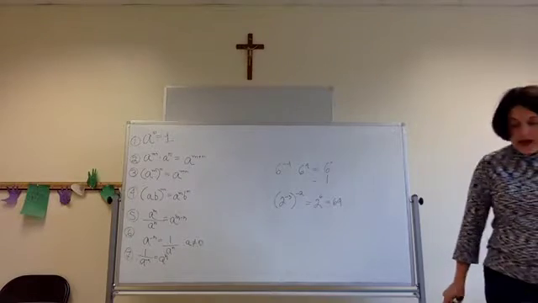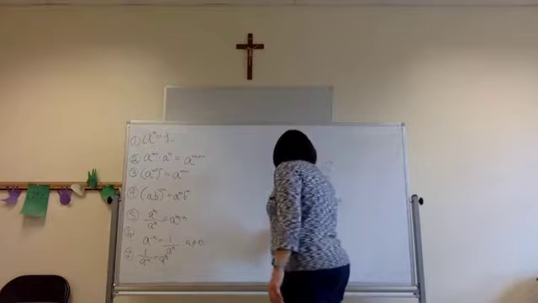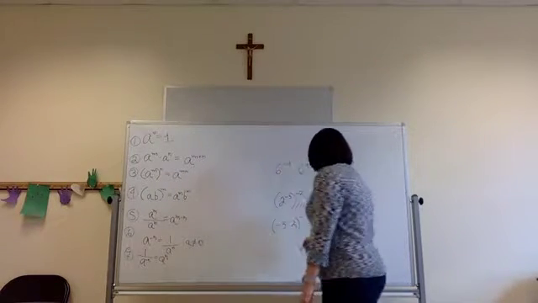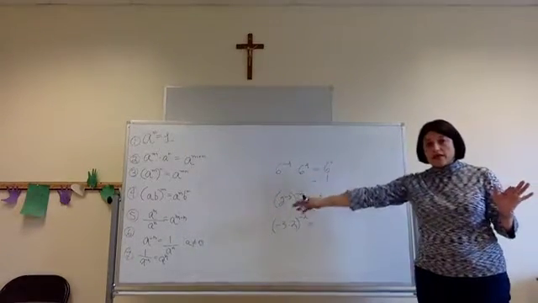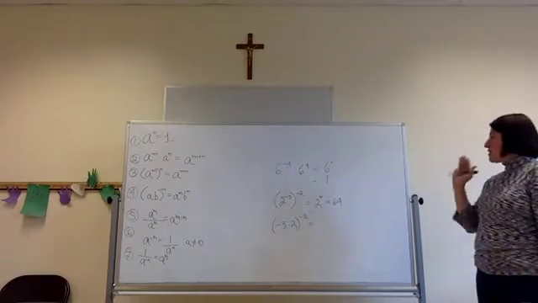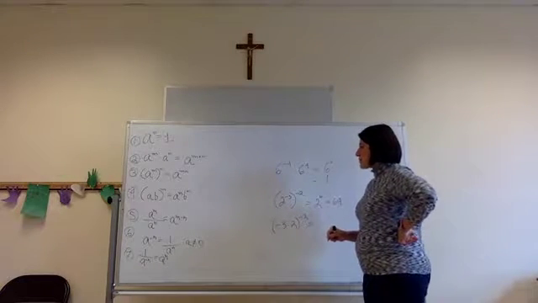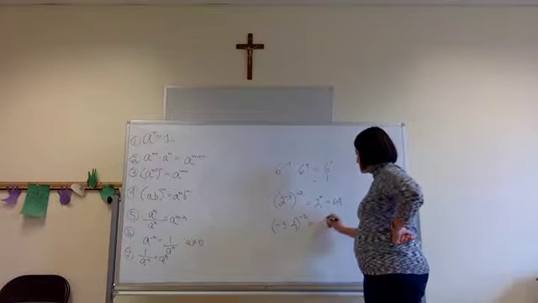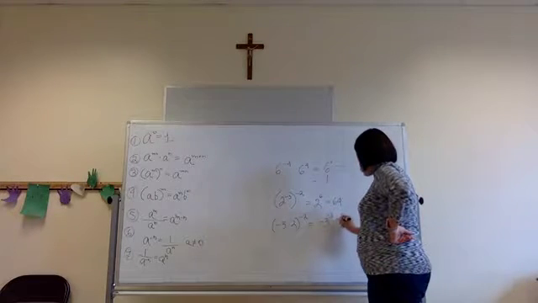All right, and now we got -3 times 2 to the -2 power. I try not to think too much about what anything means. I just follow these properties, and then I simplify at the end. So which property should we follow first, do you think? 4. And so this becomes -3 to the -2nd and 2 to the -2nd.